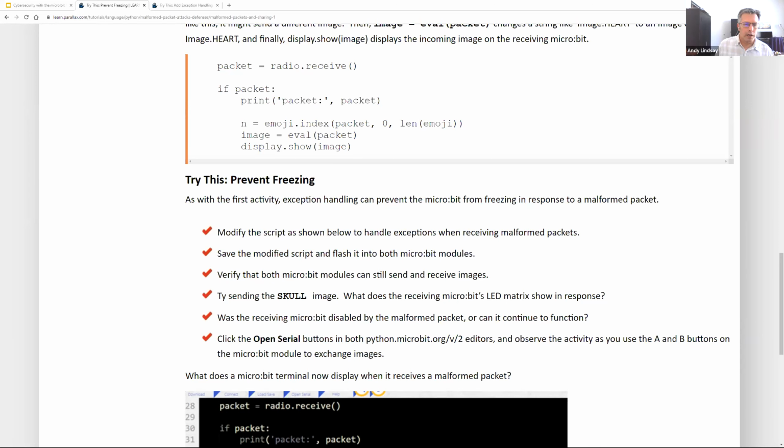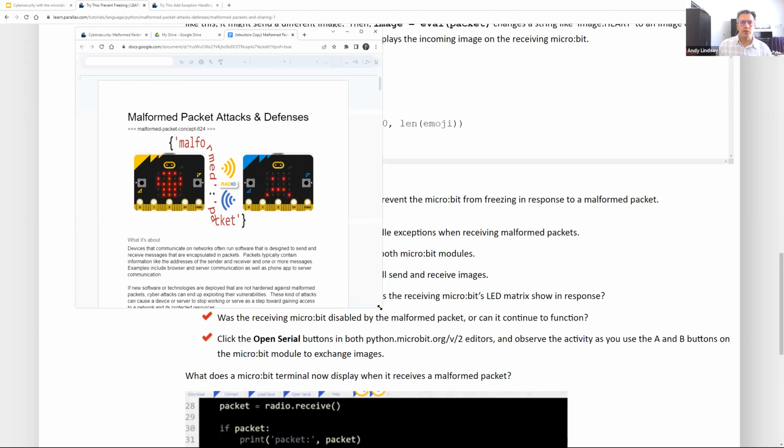Oh, okay. I opened the wrong source document. Let's see here, Mel. I opened exception handling. Okay, so here's the instructor's copy of exception handling.